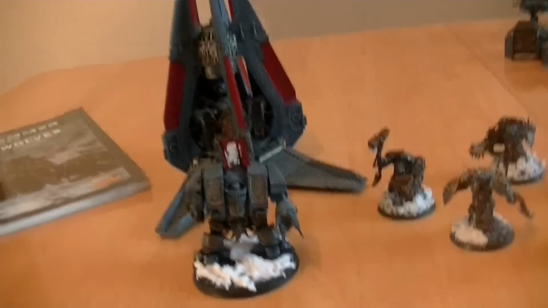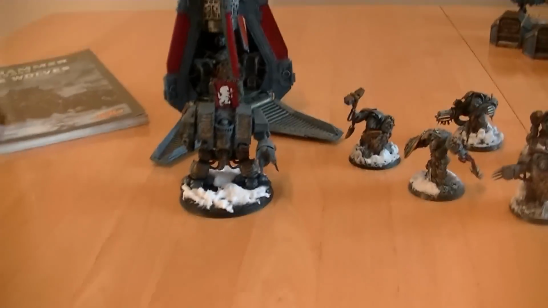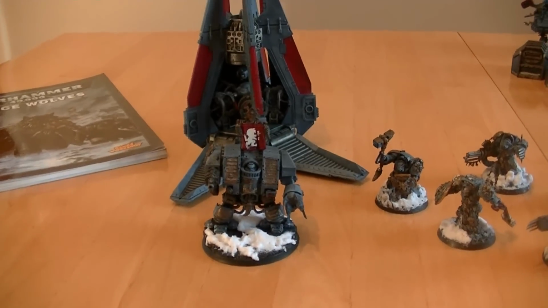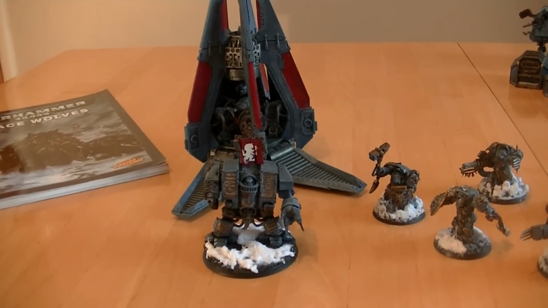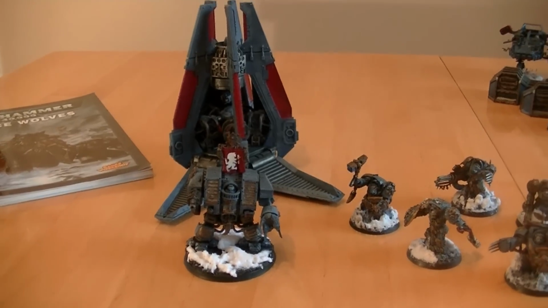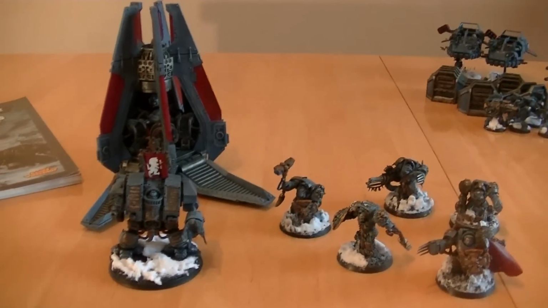So, a dreadnought is equipped with a heavy flamer and a melter and comes with a standard drop pod. Now, he's got a heavy flamer so that they can deal with any troops, and a melter so that I can deal with any vehicles that I want. So again, quite versatile. He'll come in either in turn 1 and be able to take something down immediately.